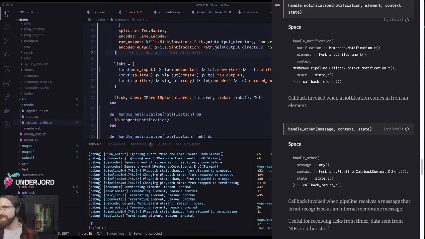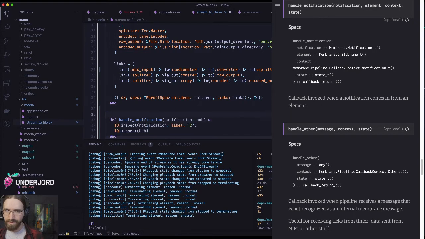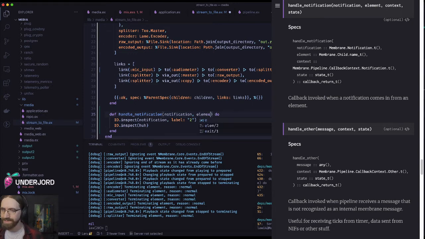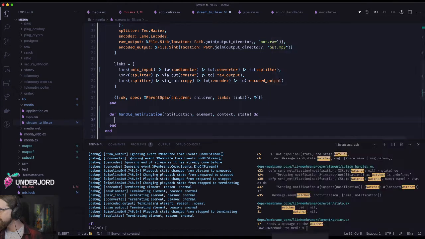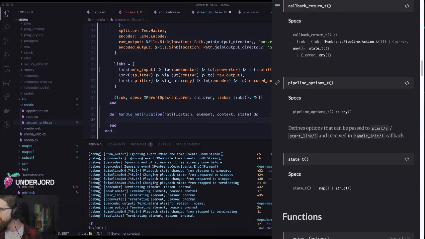So we would definitely be missing that one because it takes four arguments. Notification, element, context, that's a good word, doesn't mean a thing. And they're not optional. Yeah, okay, that makes sense. And it's expected to return callback return T, which is, yeah, okay is fine, which I will happily provide.